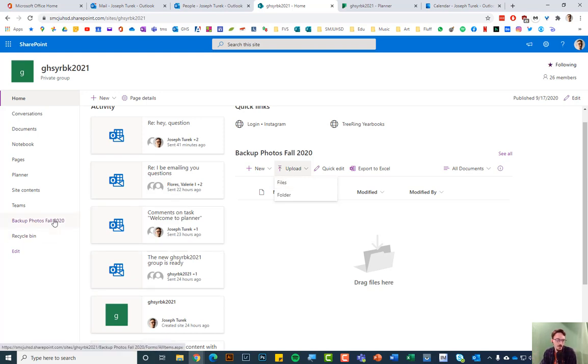I can also access that on the left here, and I can take a look at the team. I can take a look at the planner for this group. Again, when you create a group, you automatically create a collaboration team. This is a class, so I've already made a team for it. Unfortunately, when you create the team for your group, it automatically creates a collaboration group.